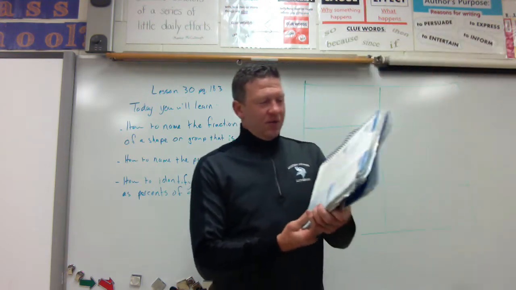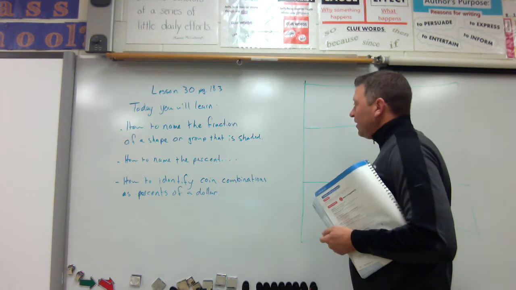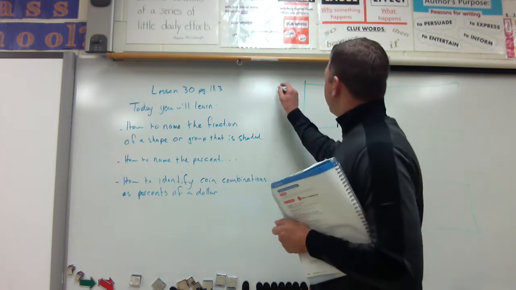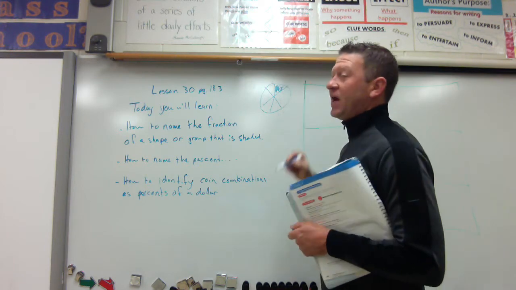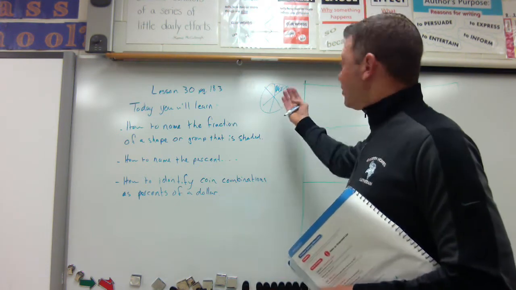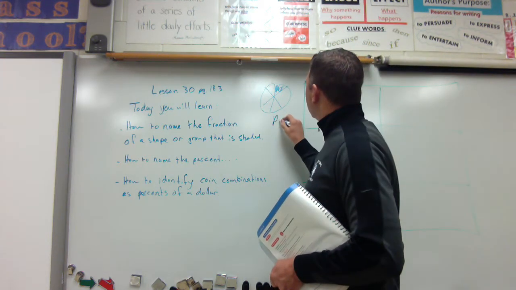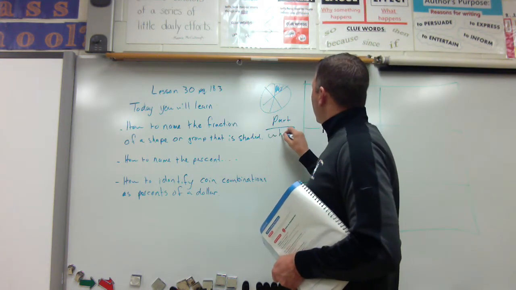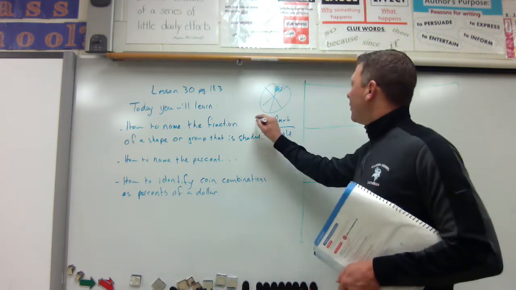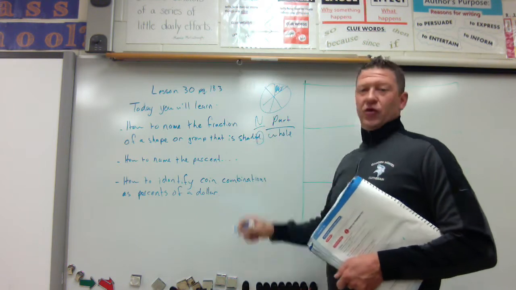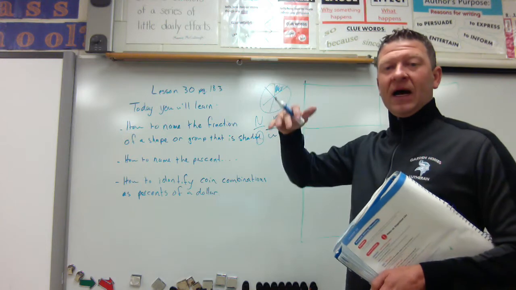All right, in your math book, take a look at the first shape they give you at the bottom of 183. It's a circle divided into 6. It looks like this, and it's got one part shaded. Now, whenever we're going to take a look at a shape or a group of objects, we're always going to say part over a whole. Part over a whole. Later on, we're going to learn that there's some fancy names for that. This is the numerator over the denominator. And I always say denominator like that because we want the bigger number on the bottom.